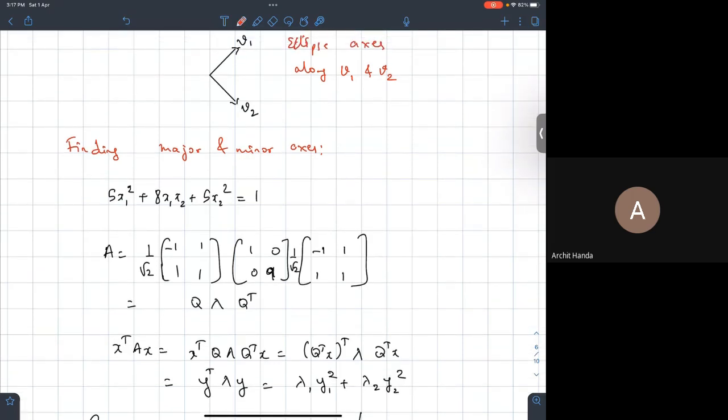So I want to ask, is this clear? So diagonalization I hope is clear. So I got an orthogonal matrix Q and its transpose here. And I have to throw the eigenvectors as columns here. Now look at this product. What am I trying to do? I am going to simplify this X transpose AX using this form.